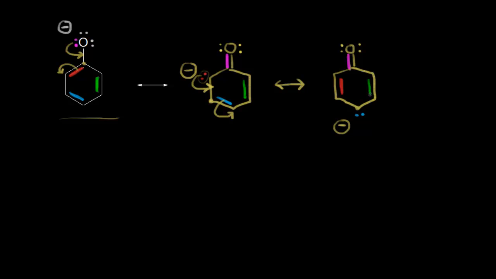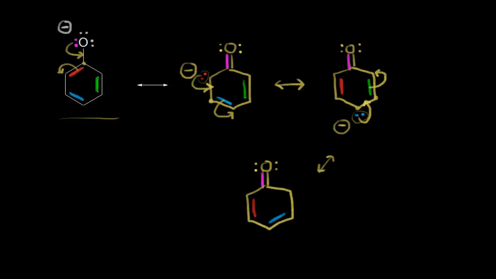We still have our electrons in green, and we have the exact same pattern — a lone pair next to a pi bond. The lone pair are the electrons in blue, and the pi bond are the electrons in green. We take the electrons in blue and move them into here, which would mean too many bonds, so we take the electrons in green and push them off onto that carbon. Going around the ring: electrons in red are here, electrons in blue moved into here, and the electrons in green moved off onto this carbon, giving it a negative one formal charge.